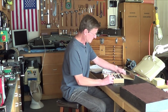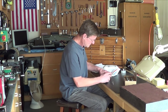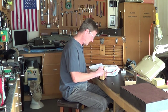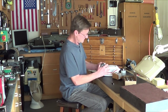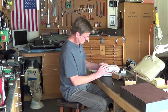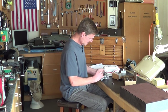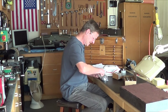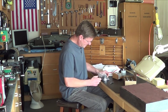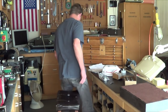Nice. This will all be for the mini lathe. Where's this guy? There it is, yeah. There's the chuck. The collet chuck for the mini lathe, and it looks perfect. Hallelujah. That's going to be greasy, and we'll get it out. Let me get some paper towels over here. I mean, there's not that much runout on the 4-inch 3-jaw, but with this, I should have zero runout.